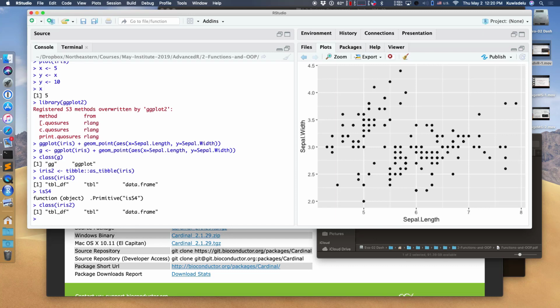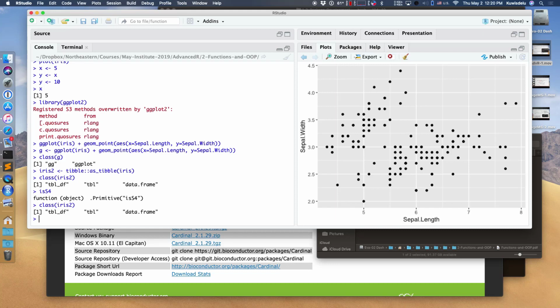Or in other words, what differentiates S3 and S4? So S3 classes are labeled, and they don't actually demand any sort of structure. So if there's any sort of class definition, that means you're in S4 or S6. But if the question is whether this class is even well formed at all, then you're in S3.